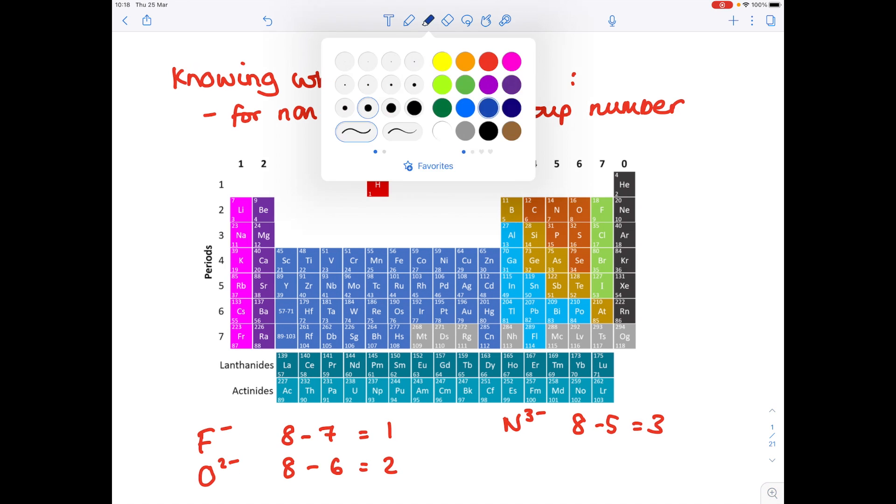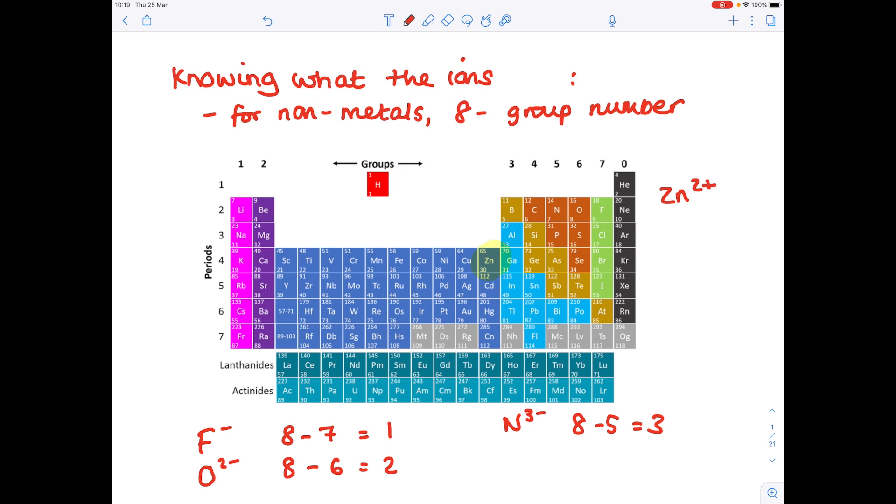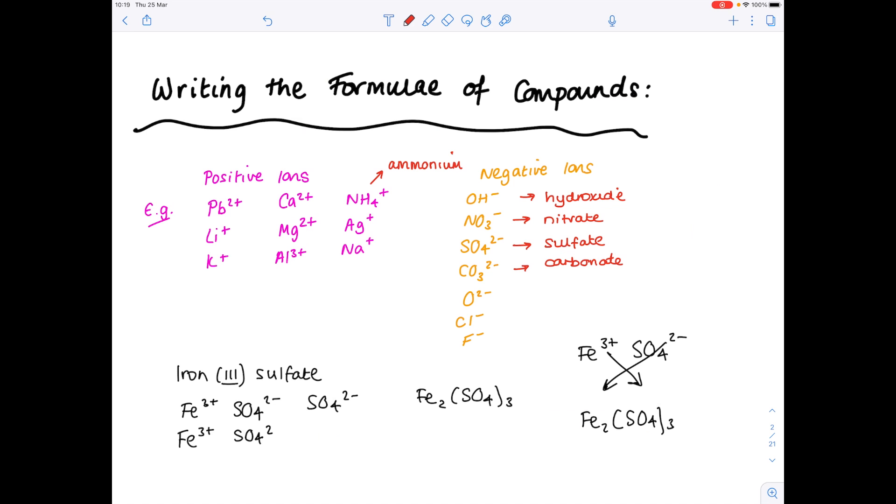Now, unfortunately, there will be just a few that you do just need to learn for the sake of it. So ones like zinc here, for example, that's Zn2+. Silver over here, you just need to learn is Ag+. But if we just look at this list again, so I can go through it. Lead, yes, you will have to learn is Pb2+. Lithium and potassium are both in group 1, hence why they have 1+. Calcium and magnesium are both in group 2, hence why they're 2+. Sodium is also in group 1, so it belongs over here, 1+. Aluminium is in group 3, so 3+. I'm looking at some of these ones, group 7, 8 minus 7 is 1-. The only issue is these ones here. You will simply have to learn these formulae as well as their names and be able to recognise them. But in the earlier part of the video, I hope I showed you how you actually use them to correctly identify these quite complicated compounds.